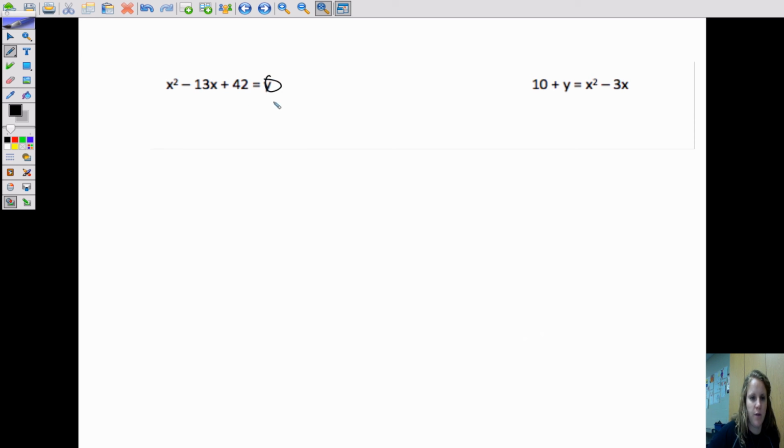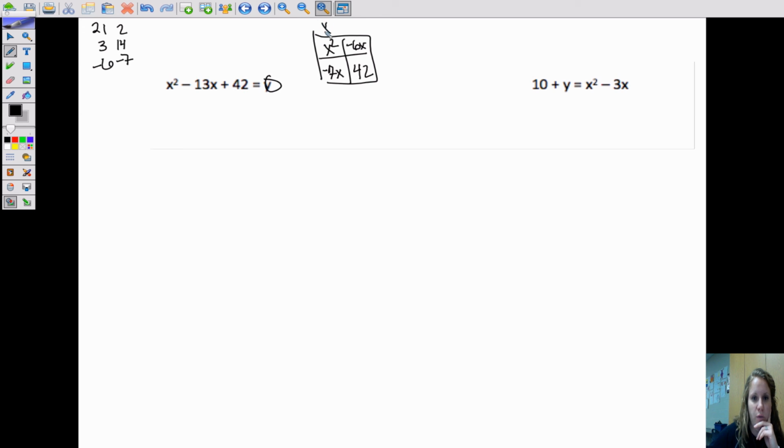So if y equals 0, then all we have to do is find that. And we need to, again, find our boxes where we have a positive 42 here and an x squared here. And we already know the factors of 42 are 21 and 2, which don't add to 13, and 3 and 14, which don't add to 13, and 6 and 7, which do add to 13. But it needs to be a negative 13, so a negative 6 times a negative 7 would multiply to a positive 42 and add to a negative.